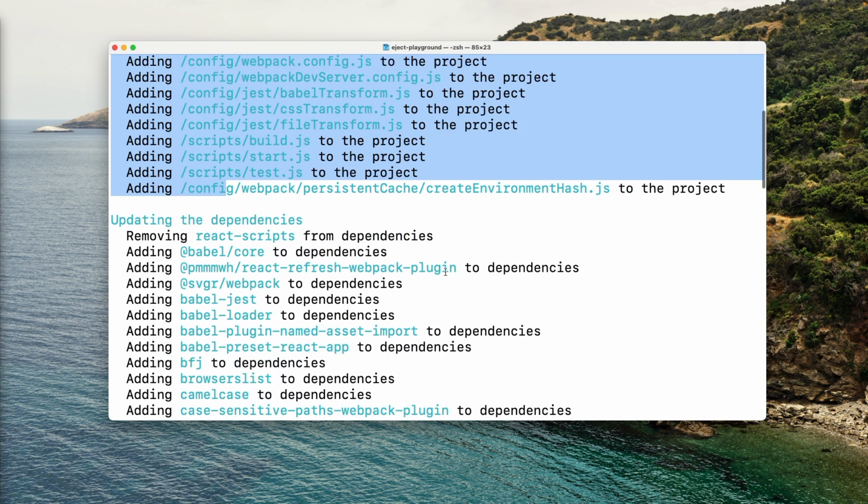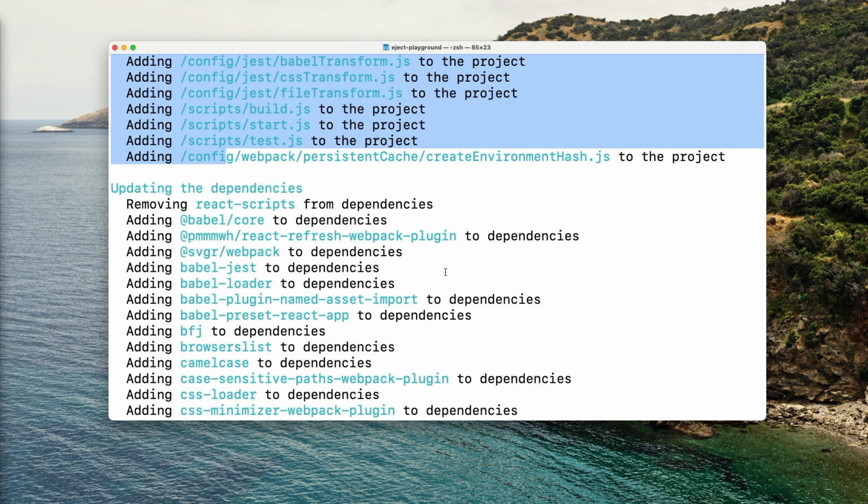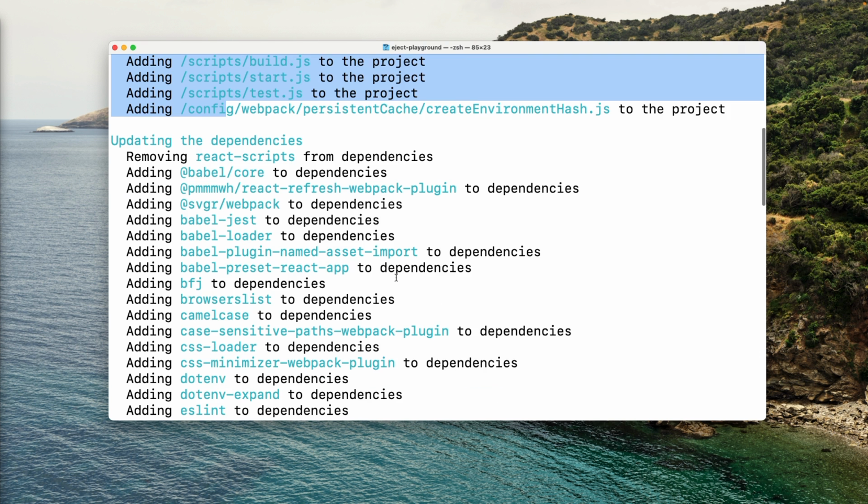You can also see down below that rather than hide away these additional libraries under the React scripts package, which we had, we now need to manually add these npm libraries as dependencies to our project, because we are going to be directly using them within our own app's code now. These configuration files are living within our code base now, rather than living in a separate npm library, which we were previously relying on. So we've added a whole bunch of stuff to our package.json as well, and these are all the things we need, right?